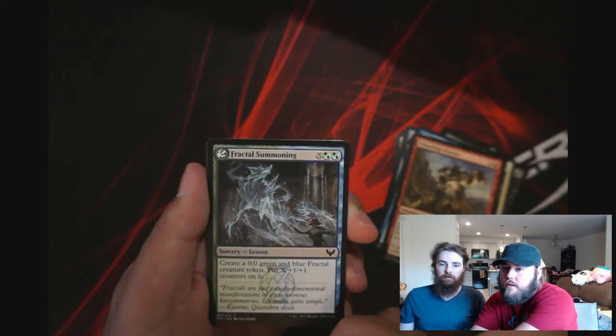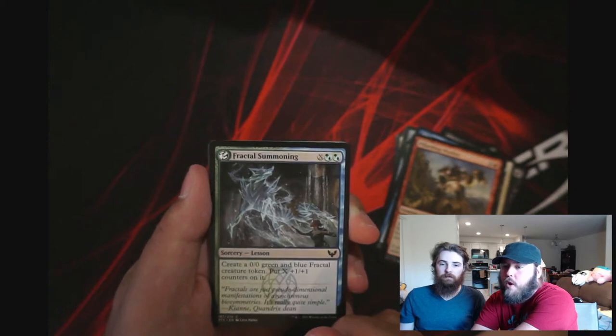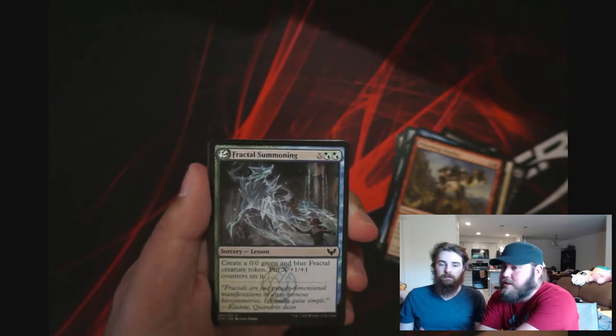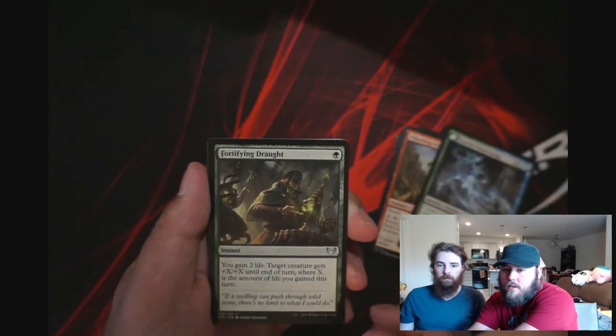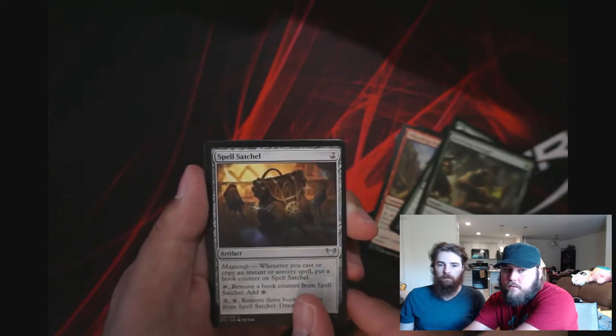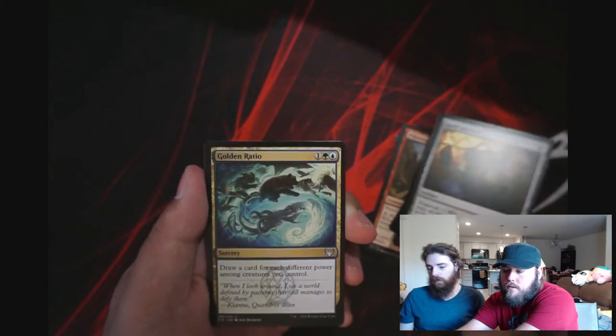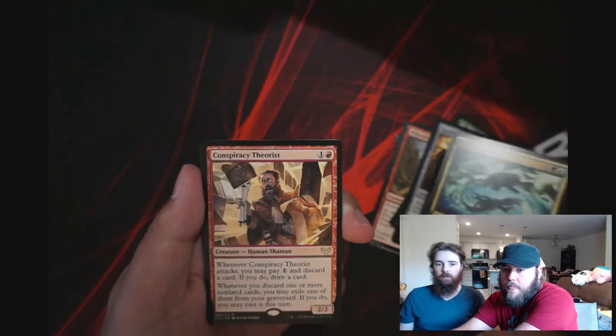I like this card, because you can just pay X and make an X/X. Yeah, because of the fractal scale, and it's the only token from one of the schools that actually scales up, and it's not just a set value. Okay. Spell Satchel. I love random equipment stuff. Golden Ratio. Not necessarily in Magic, but in my life.